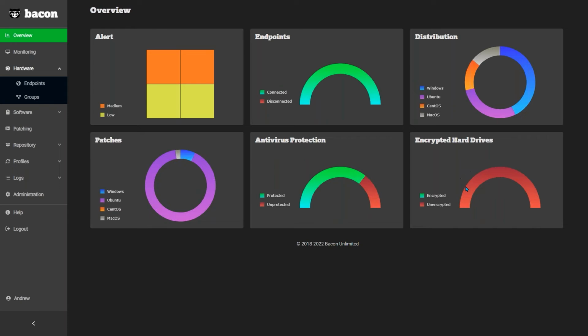And if you have encrypted hard drives on any of your machines, which I highly recommend, you will be able to see all of those here in this, and it's kind of showing it from a top level. You can, of course, see that at a detail level on machines as well. Andrew, maybe just to give a sense for how this works, maybe just click on one of those alerts for me.